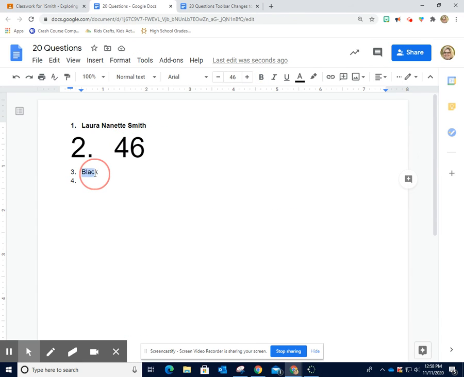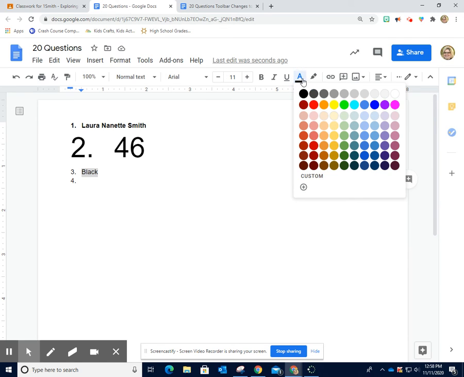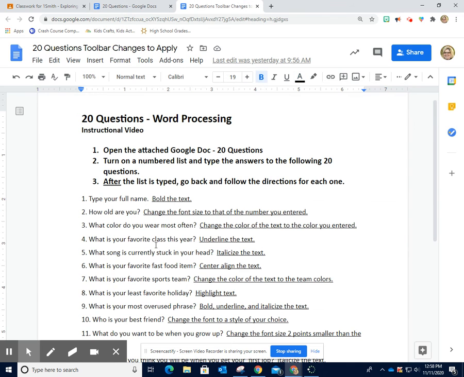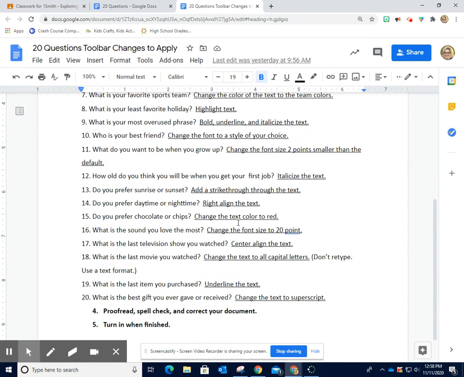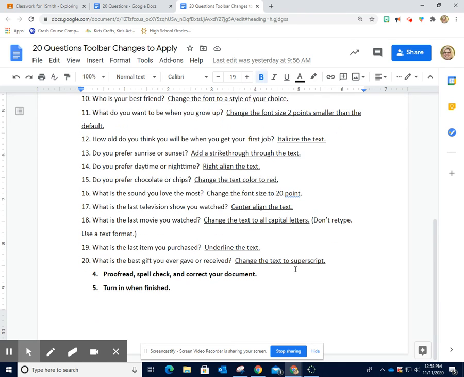So I would not make any changes because the text is already black. But if you chose another color, then you would go to the text color and choose the color that you had typed for number 3. So you would continue on making the formatting changes for each number. I underlined the formatting changes so those would stand out to you and you wouldn't forget to go back and do that part of the assignment.